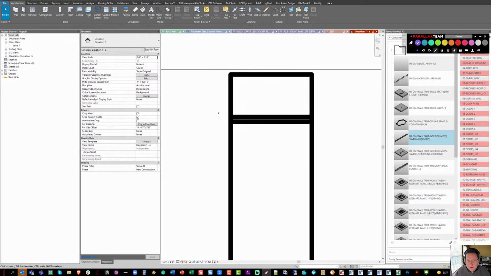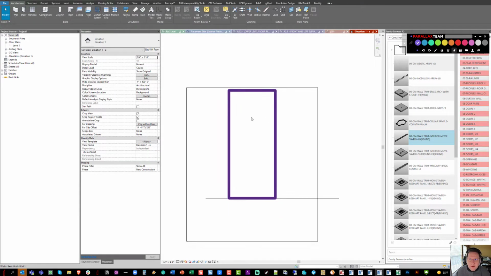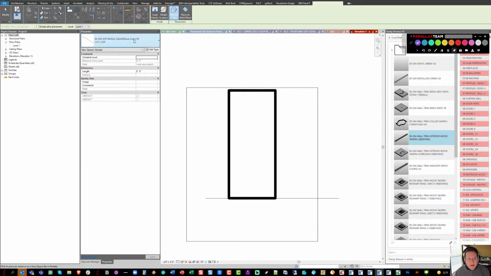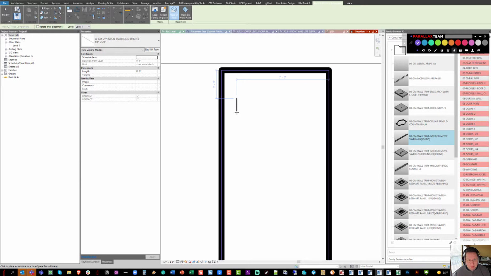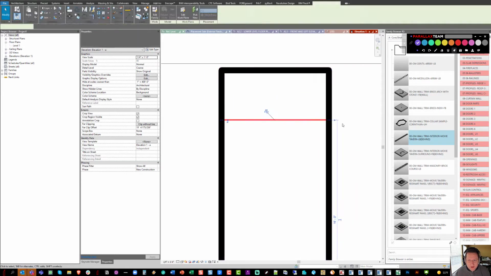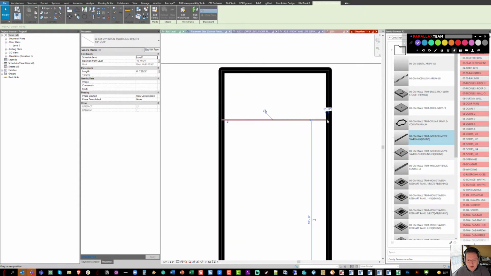What we're hoping for is an ability to have lighter line weights here without having to go line work tool every edge of every reveal, because that's pretty tedious. So what we've come up with, because we also want the reveals to actually be shown in the model, that way when clients are using Enscape or actually rendering in a rendering program, there is an actual reveal in the wall, is a reveal family. The reveal family can be placed in the wall and then stretched across to the appropriate length, using an instance parameter.